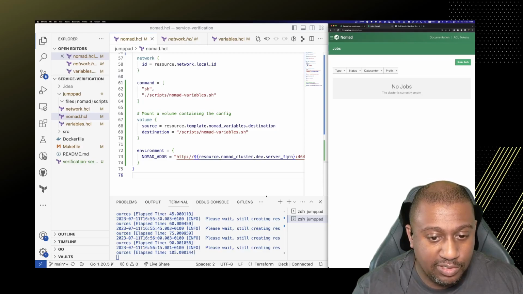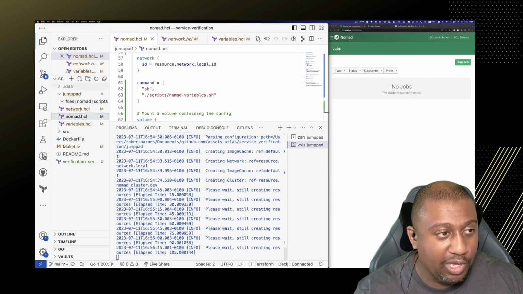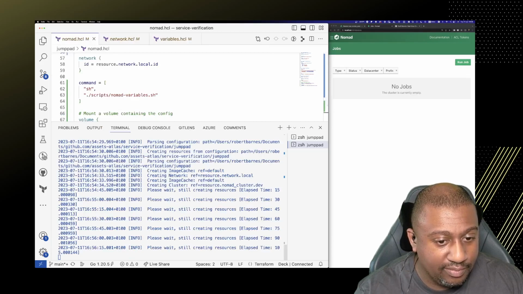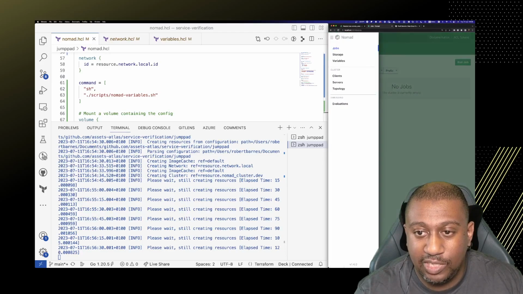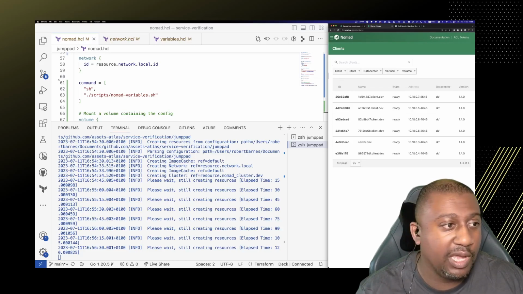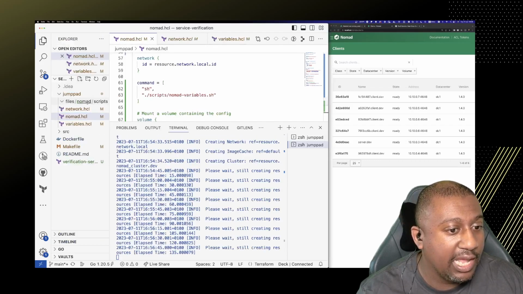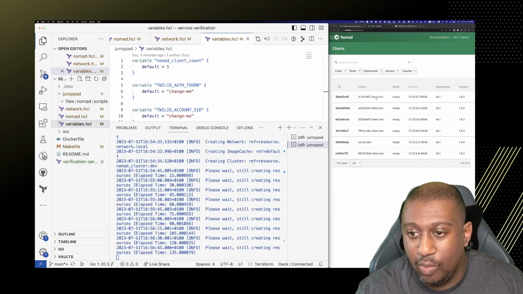We are not. I'll just zoom this a little bit and see where we are. So it says it's creating a cluster. I'll just refresh that and see if there's any change. It could be that it's still deploying clients potentially. Maybe not. Maybe it's actually just sorting out the actual connector itself because all the clients are there and ready. I think we said we wanted 5 according to our variables default. We'll have a quick look and remind ourselves. Yep, we said 5. So we have 1, 2, 3, 4. That one is the server, but there's a client on there as well. And this is the 5th one.